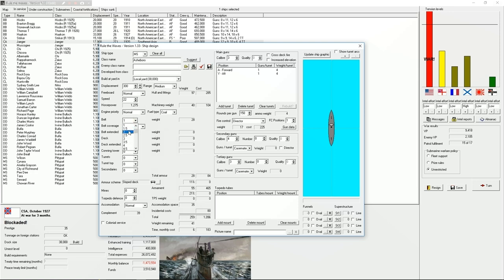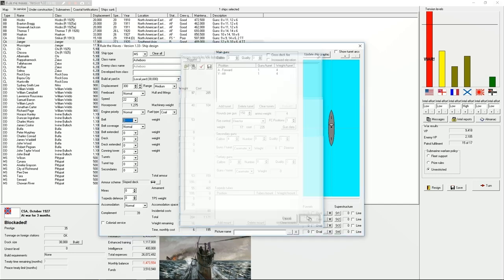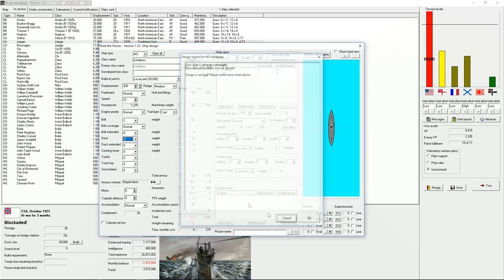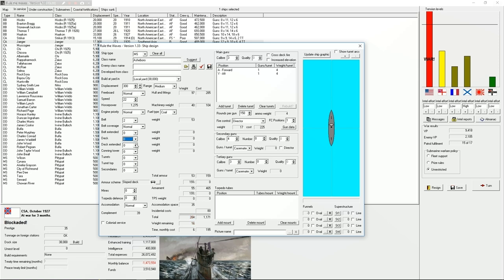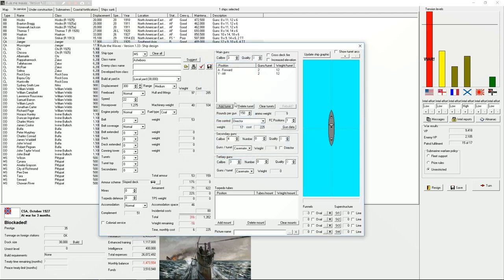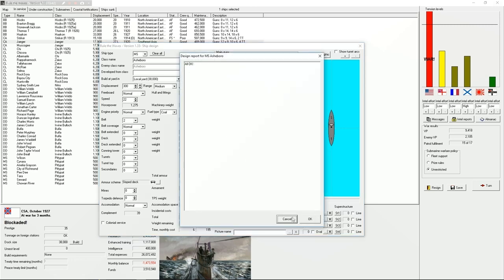So I could go up to 2 inches on this, and it won't throw me an error. 2 inches of belt. I don't think we could do half an inch. No, we can't do half an inch there. So 3-inch turrets, clear all turrets, add turret. Will it let me put forward and aft double turrets on this thing? No. So we're going to decrease guns. So that's fine. Okay.